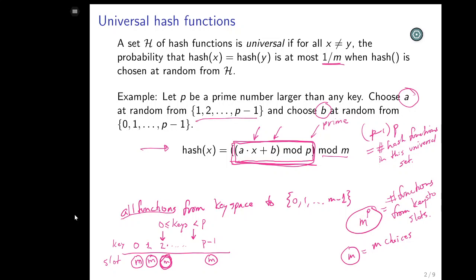The point is that for the first part, the part that's mod p, there's a one-to-one mapping between the choices of A and B and the outcomes that I get, and between the choices of x and y and the outcome that I get from the first part after mod p. So when I have a probability distribution over p times p minus 1 choices, I can choose x to be one of p things and y to be one of p minus 1 things. As long as x and y are two different things, I get exactly the same distribution on the m. So I get probability 1 out of m.